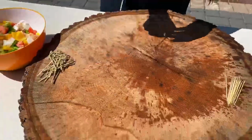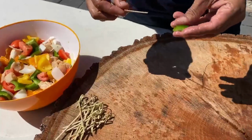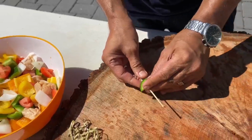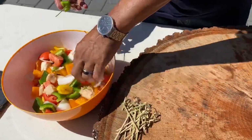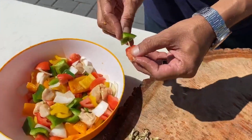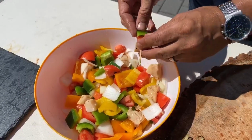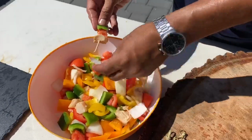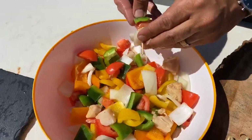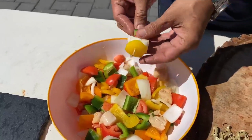So I'm gonna start off with using these kind of skewers, and I like to put the pepper first because it's nice and tough and it holds its end pretty good. Right after that, I like to go with a piece of tomato. Then I like to go with the chicken right after that. Then we do our onion. So you can increase the ratio or change the order as you like. And in the end, I'm gonna use different color pepper. And this is gonna be our thing.